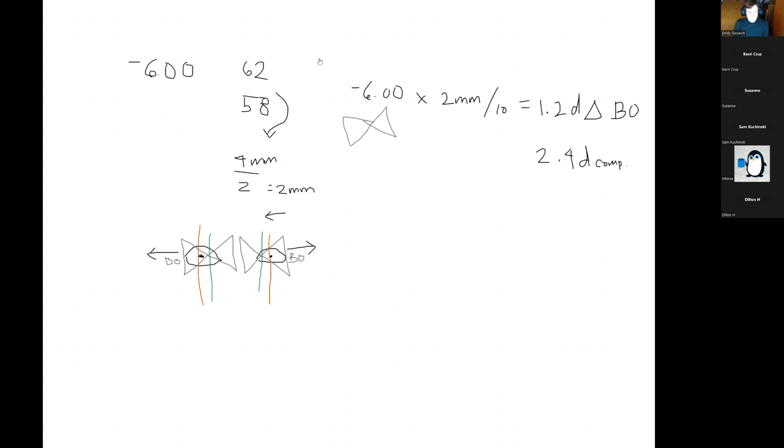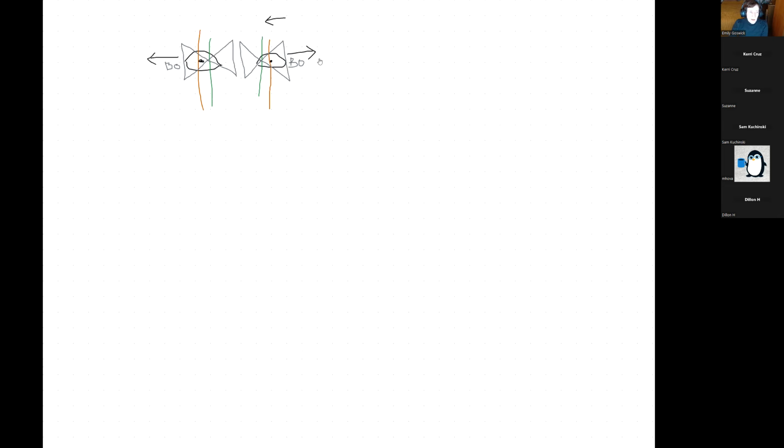So that was a lot of steps to that question. Usually they're not asking you if it's also compounding. They're not usually asking you the total prism power, but it's very common for them to be asking you what direction the base is going. So let me just take another minute to go through a couple more examples of that. We have a good amount of stuff to talk about. I don't want to spend too long on it, but I feel like it would be helpful to just go over a couple more.